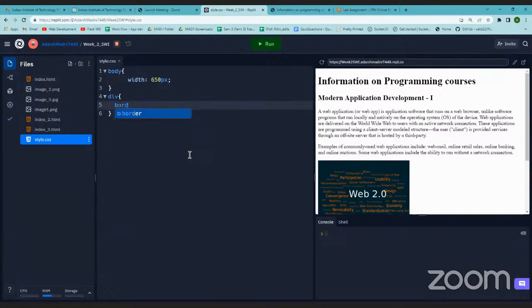So I can say border width, let's say 5 pixel. Then comes border style. In our case, it was solid. And then border color.